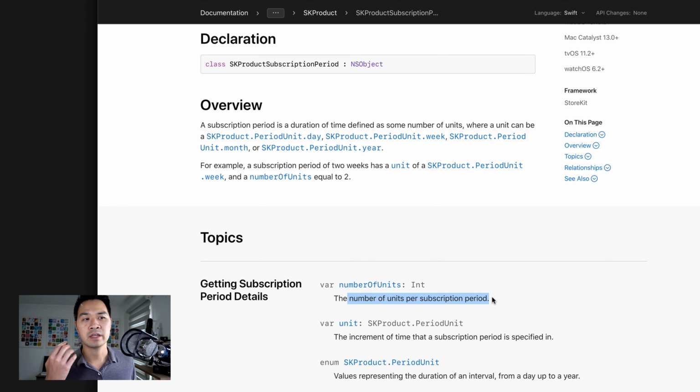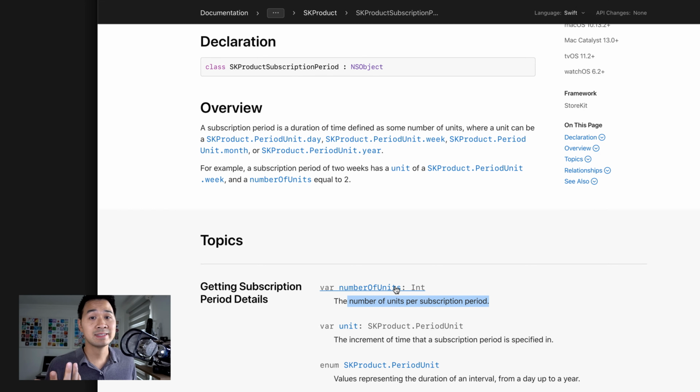So if it's 1 year, it's going to be 1. If it's 1 month, it's still going to be 1. Right? It's 1 unit. If it's going to be 14 days, it's going to be 14. And the unit is a type of SKProduct.PeriodUnit, and this is going to describe to us whether it's talking about days, years, months. What is it? So these two pieces of information is what we're going to need.